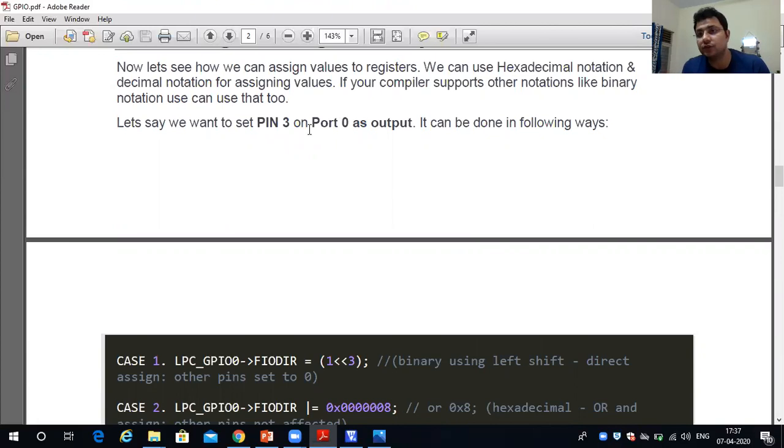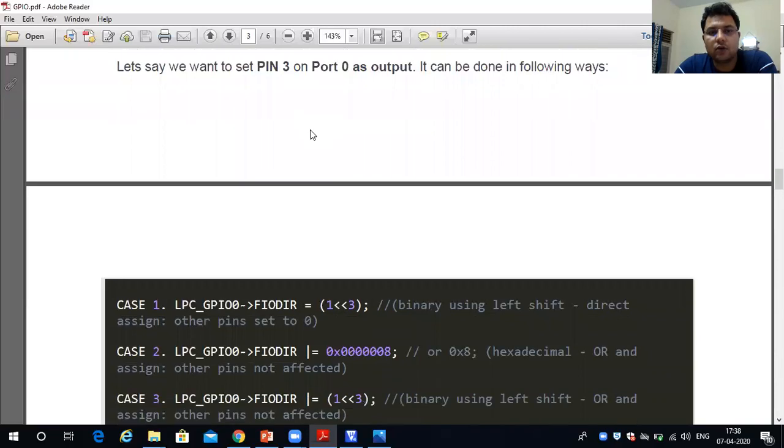By default the value is 0, but you can also explicitly set it corresponding to pin number 3. Pin number 3 means bit positions 6 and 7, which should be 0, 0. If some other value were there instead of 0, 0, then that pin would not function as general purpose input output. But that is the default. That is not our concern. Once you start, by default every pin in every port is configured as a GPIO pin.